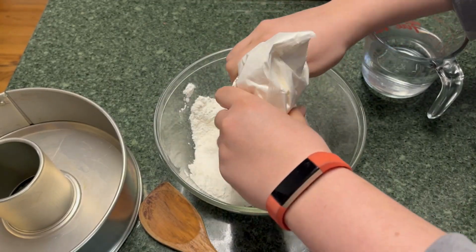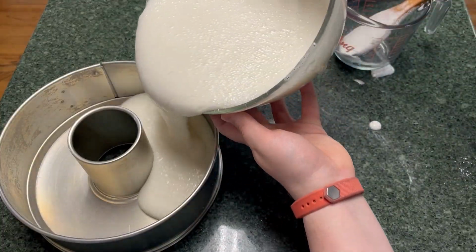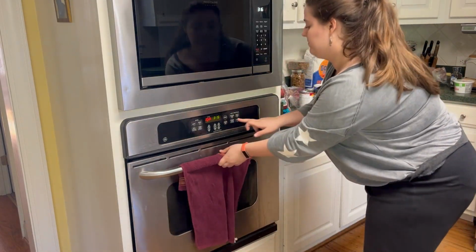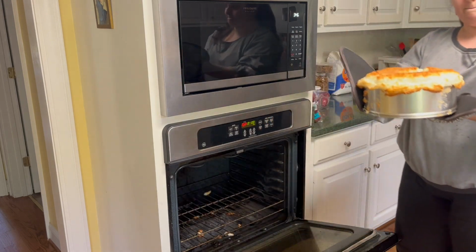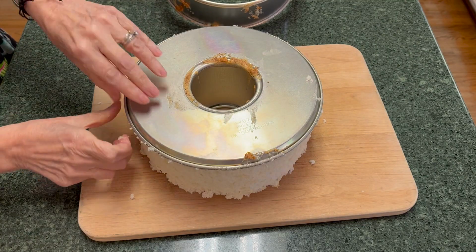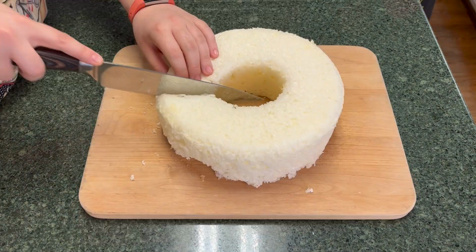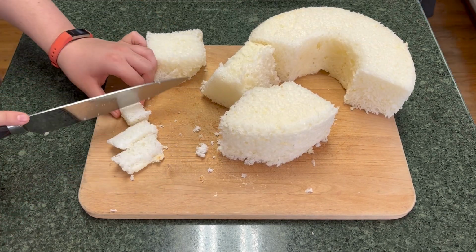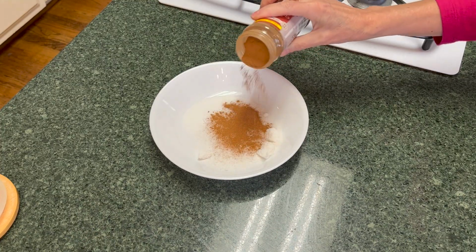So like we said, we just used a box mix, so the packet and then water. And we put that in a cheesecake pan, which is kind of where that went wrong because that's not the right pan. And we knew it, and as you can see, it completely mushroomed over the edge, but whatever, it works. And we were able to get it out of the pan, and it still looked fairly nice. So we just cut that up into 1 to 1.5 inch cubes to be able to fry it. And then we made up a cinnamon and sugar mixture.